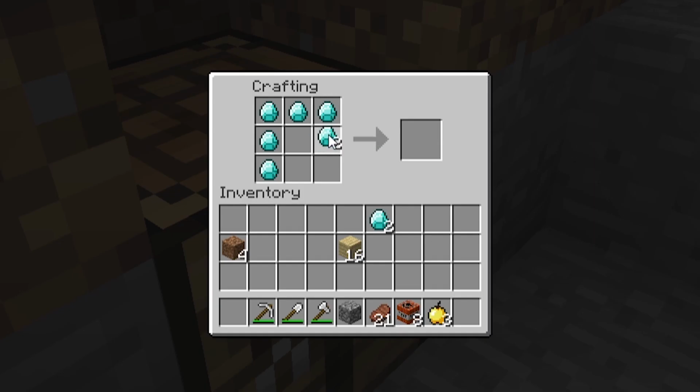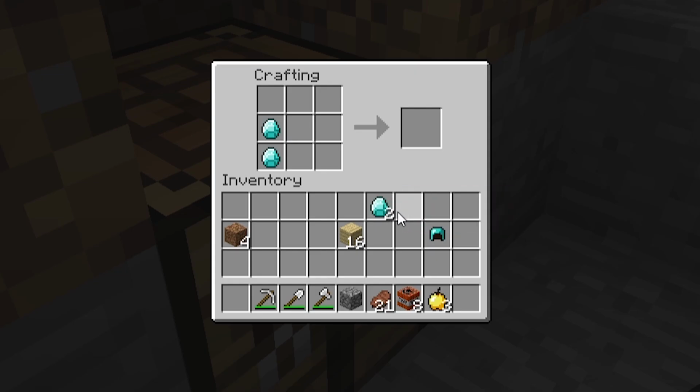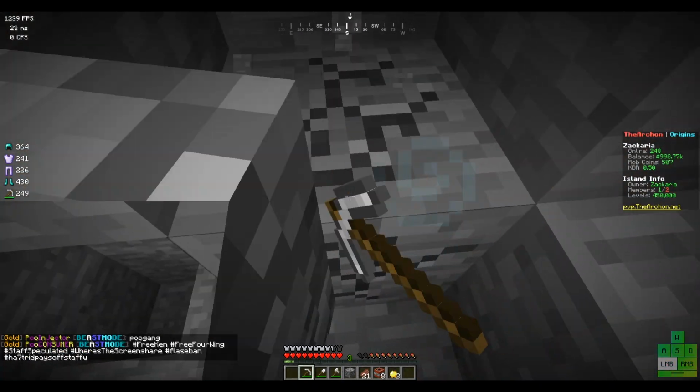Okay, no, I don't need that. I need a helmet. So let's go ahead and get a helmet. Let's make some diamond boots. There we go. Yeah, we already have full armor. Okay, so let's go ahead and just mine some more stuff. I need a diamond sword, all right?